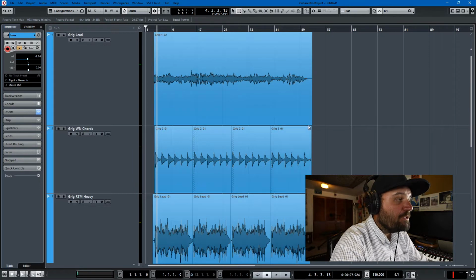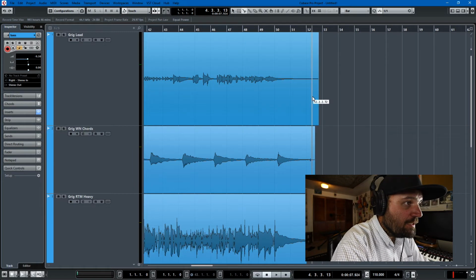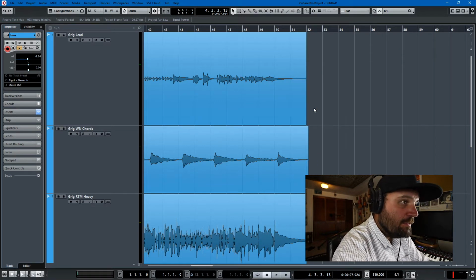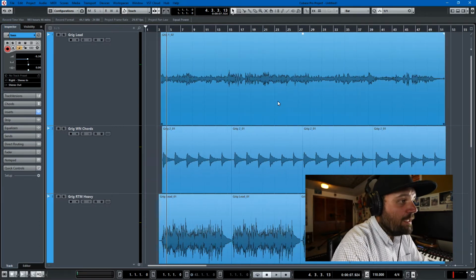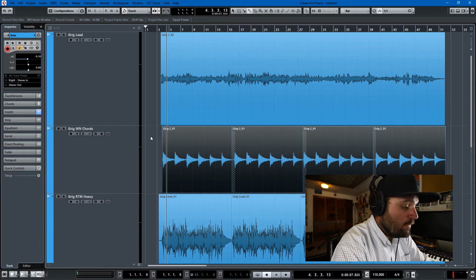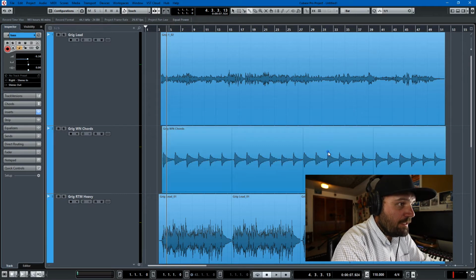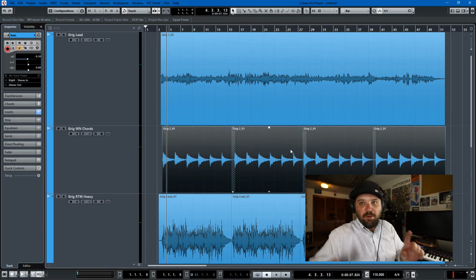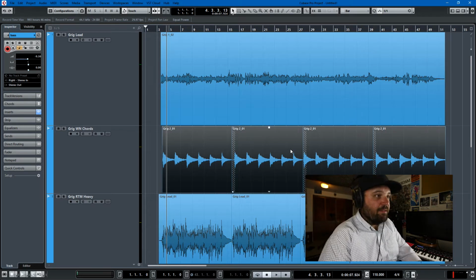gets me to my next part, which is the 3, which is, of course, your cut tool. So we can cut that there. We can select these, delete them. Always nice. And then finally, there's 4. So if you have 4 and you want to glue all these parts together, you just hit the 4 key and you have your little glue tool, and you click on it, and they're all glued together. You can see they all move as one now. But I don't want to do that. I want to leave those as individual parts so I can show you a little bit more of editing.